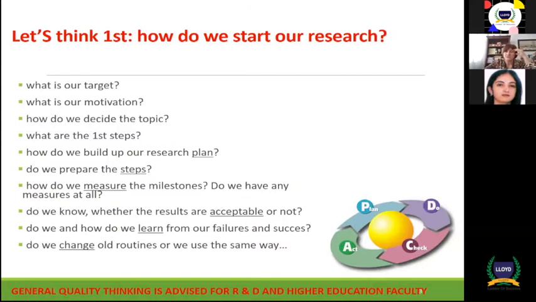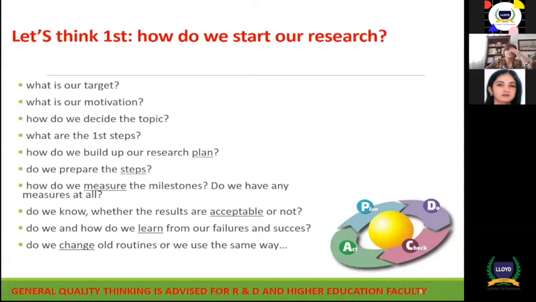And we as the teachers have to show an example that first of all, before we start to do anything, we have to make a self-evaluation, an environment evaluation, and a literature research, so as to find really a good target for our research. Then what are the first steps when we start a research?